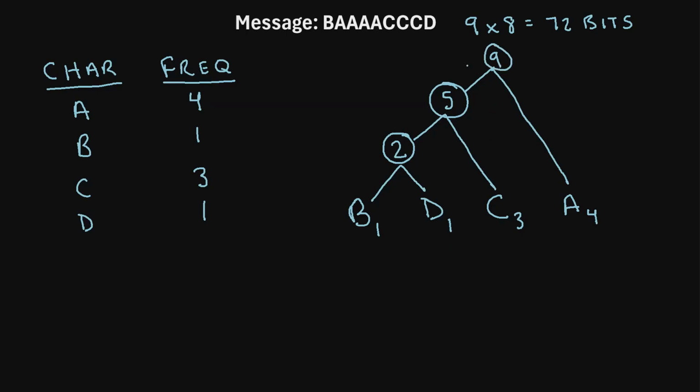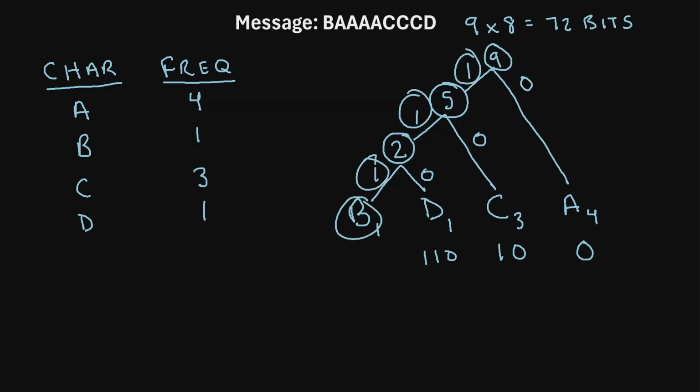So now what we do is for each branch going to the left, we'll write a 1. And for each branch going to the right, we'll write a 0. So 1, 0, 1, 0. And now what we can do is we can represent each of these characters using only 1s and 0s. So the way that we do that is we start with the node at the very top, and we just work our way down to each character. So for the A, we can see that would be coded as a 0. So we'll write a 0 underneath it. For the C, that would be a 1 and a 0. So let's write 1, 0. To get to the D, we have to go 1, 1, 0. So we'll say 1, 1, 0. And to get to the B, we have to go 1, 1, 1 to get all the way down here to the B. So that would be 1, 1, 1.